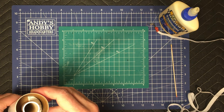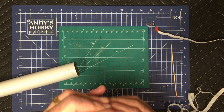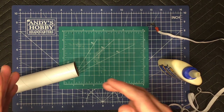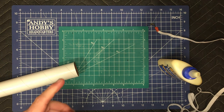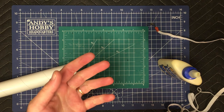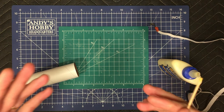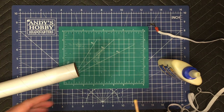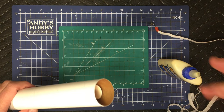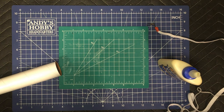Okay. So I'm gonna take my wood glue. Now the manual, I should say this to you. The manual shows that you put the baffle in the aft part of the rocket body, the bottom portion, and then the top, but it really doesn't matter one way or the other. I think it's gonna be easier to do my little trick here without having to worry about the whole assembly. It's just a lot more convenient not having it all stacked together like that.